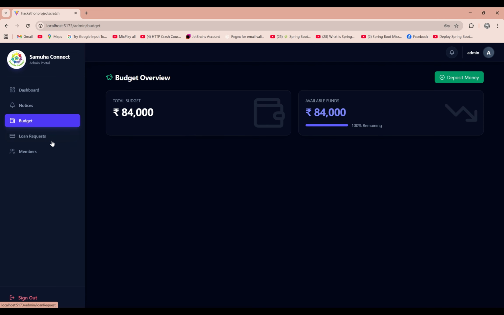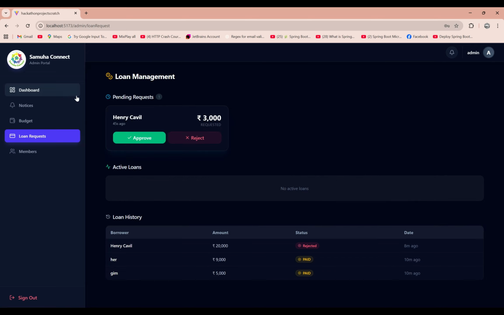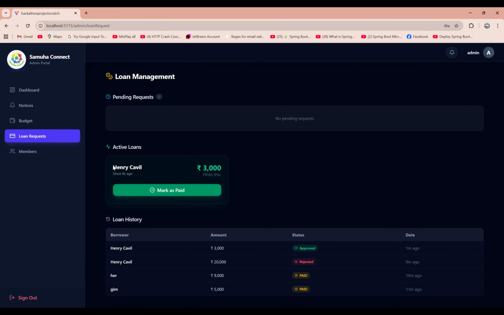So we will go to the loan requests, and under loan management you can see the request made by Henry Cavill, which was 45 seconds ago for 3,000 rupees. I can approve it or reject it after having a small talk with the community members. For now I will approve it, and see it will go as this.